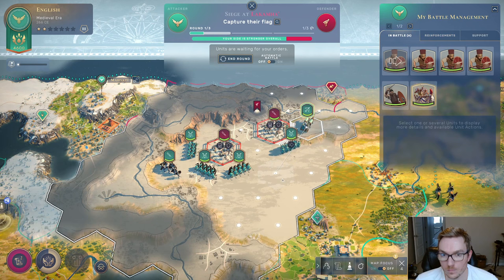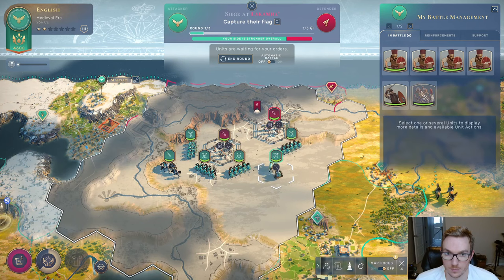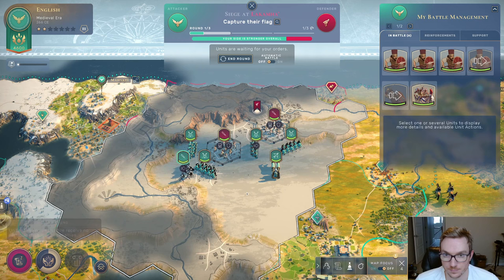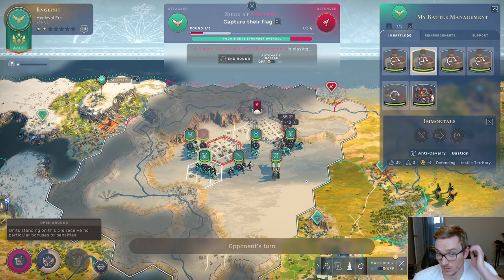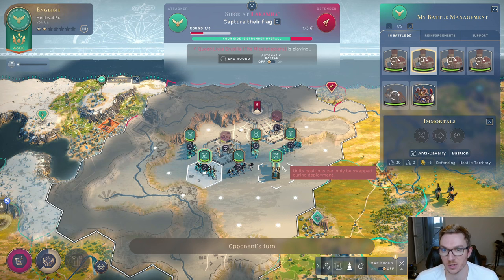So my immortals are quite strong. These are not the most favorable engagements, so I think we hold, and we let them attack us. They don't have this ability. It's really interesting. The AI doesn't have an ability to wait for favorable engagements.